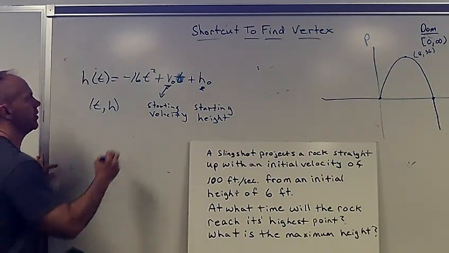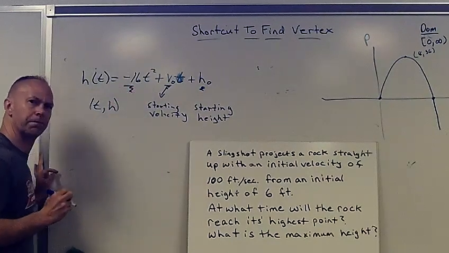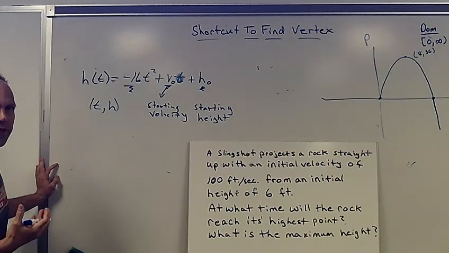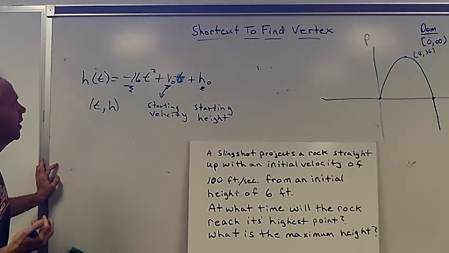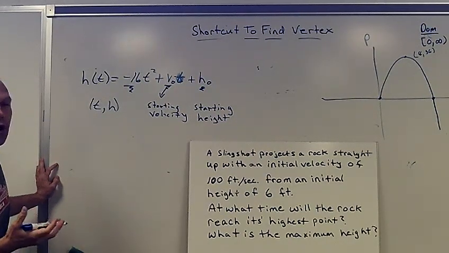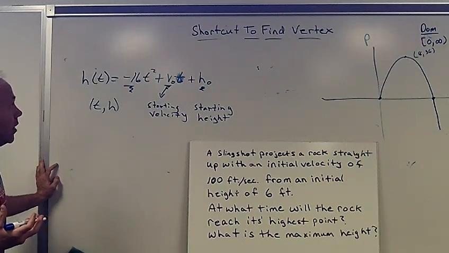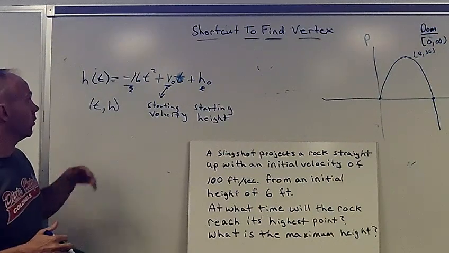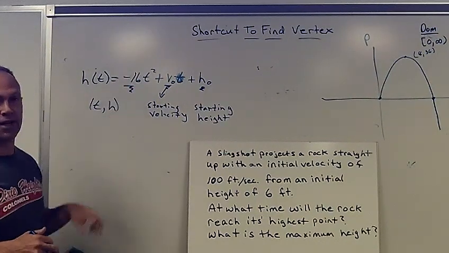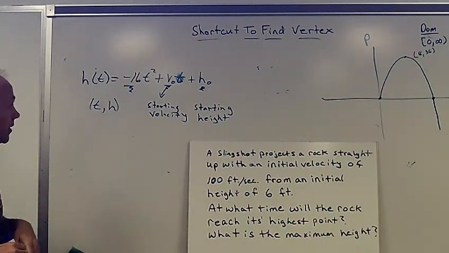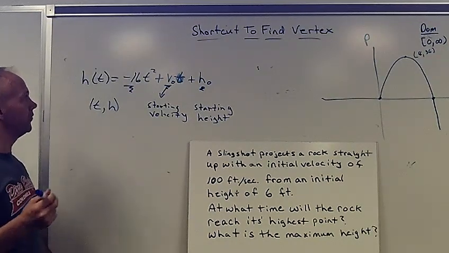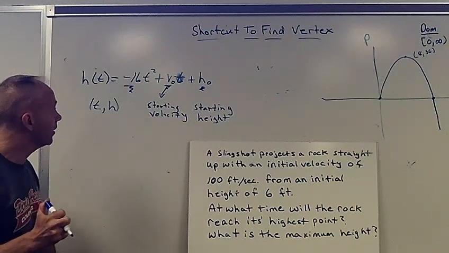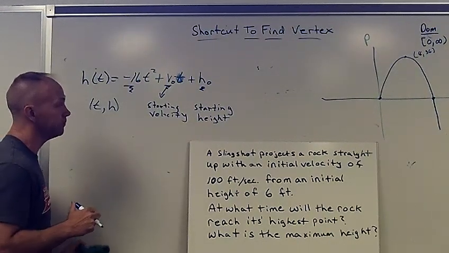Okay. What about the negative 16? Where does that come from? Well, what that has to do with the force of gravity here on Earth. Okay. And we'll talk about this more tomorrow. But as far as we're concerned, as long as we're working on Earth, we're going to be using this constant negative 16. Now, if next week you go to Venus, you're going to have to find a new constant to use, okay? But for right now, we're going to stay here on Earth.